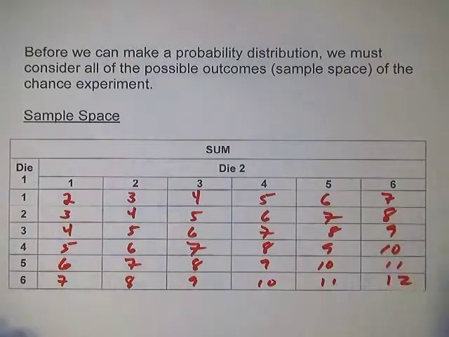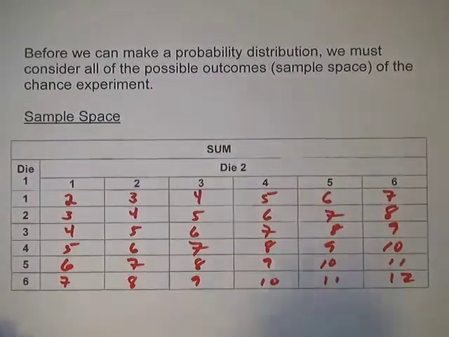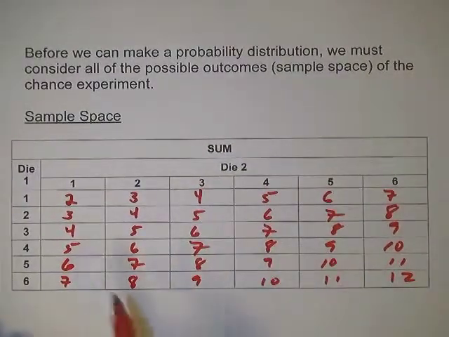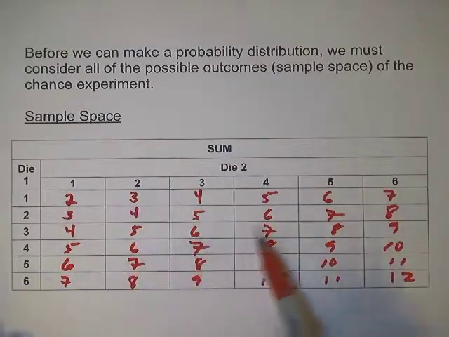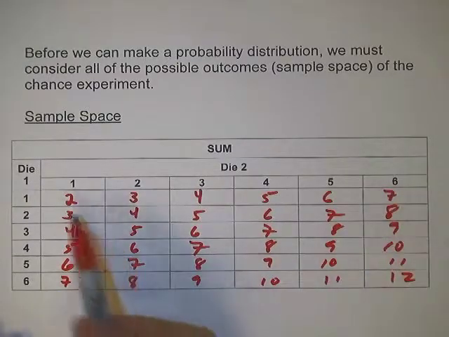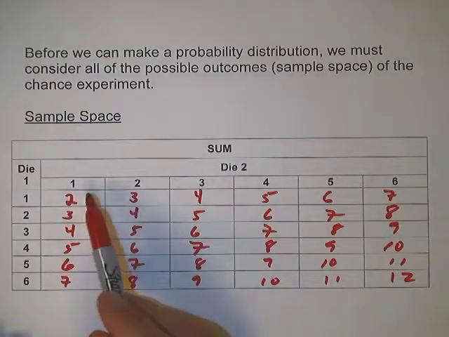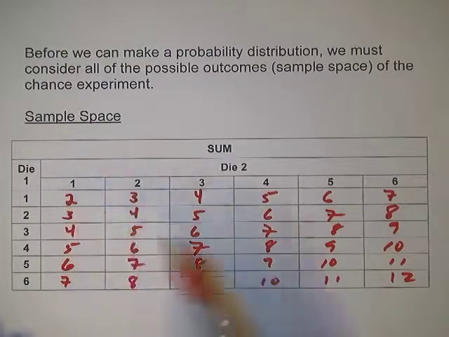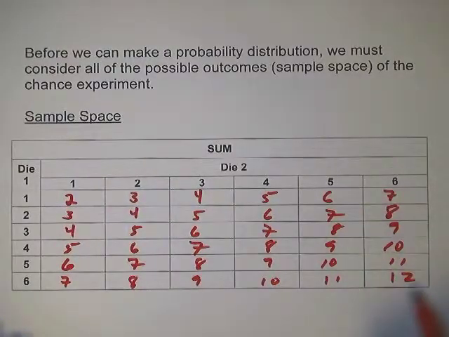All right, so now that we have that filled out, you can see that it seems to be that the most frequently occurring sum was 7. We can see that there are 6 total ways of getting a 7. Getting a 2 is pretty rare. So snake eyes is getting a 2, that's pretty rare. And 12, that's also pretty rare. And you can see that some are more common than others.